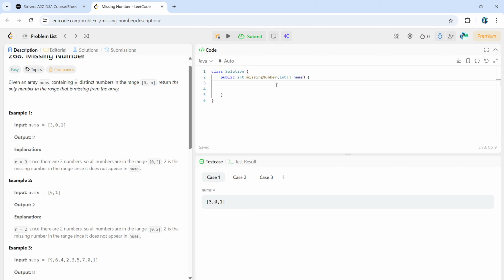So what I am going to do is create the sum.